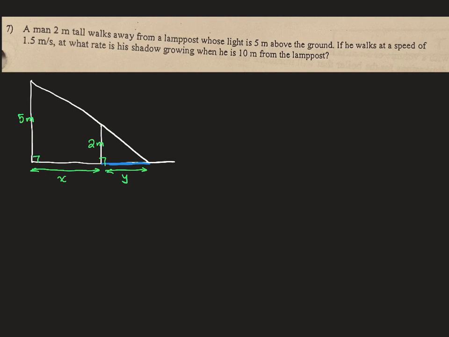These are both right angles. Now we need to name those derivatives. So it says if he walks at a speed of 1.5 meters per second. So 1.5 meters per second would be the rate at which the dimension of x changes. So that would be called dx/dt. All right, and it's increasing because he's walking away from the lamppost. So that'd be a positive. Then they ask at what rate is his shadow growing?